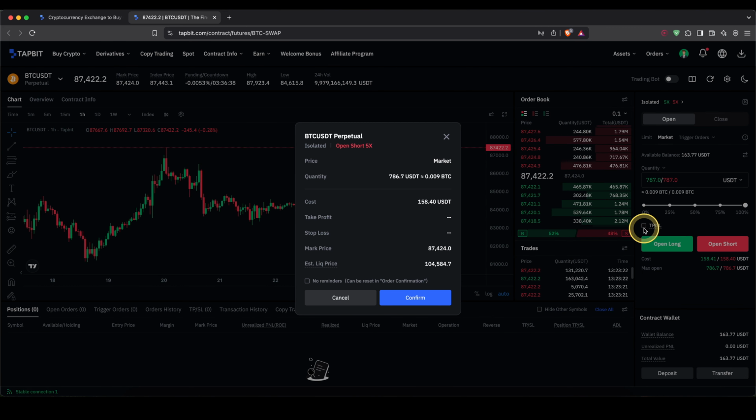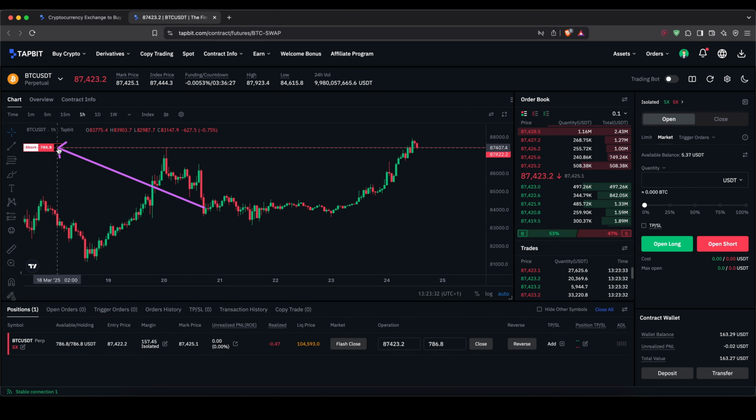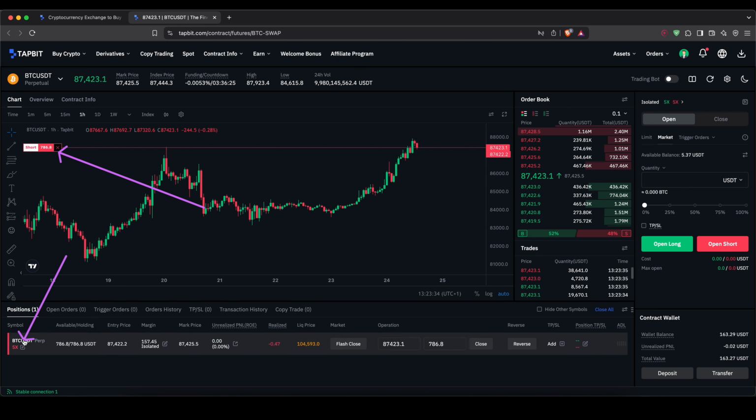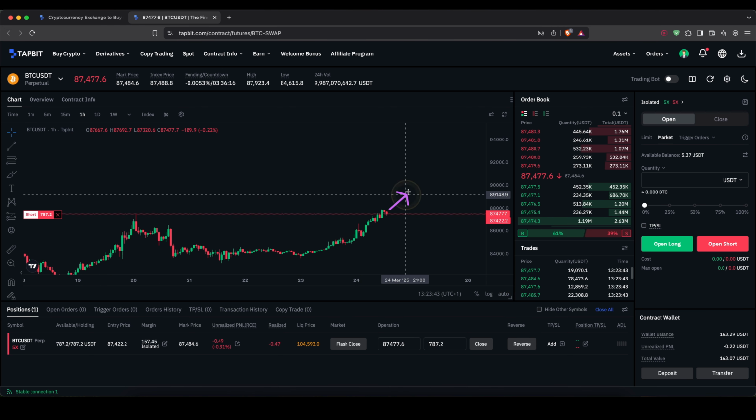Take profit and stop loss can also be placed later on. Click on confirm. And then you can see we are already in our short position. We can directly see it in the chart in red as well as down here, 5x leverage. Basically all the other things are the same. Only big difference is now, of course, the liquidation price is above the entry price because now we are making a loss if the price goes up and a profit if the price goes down.